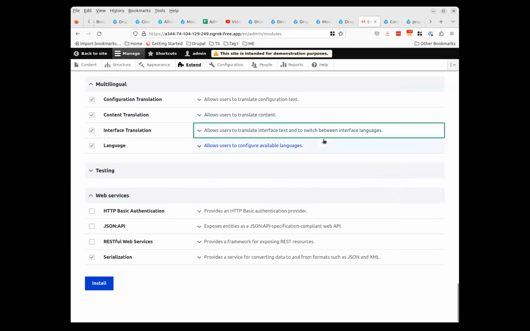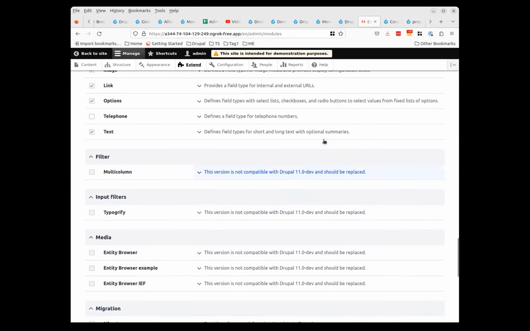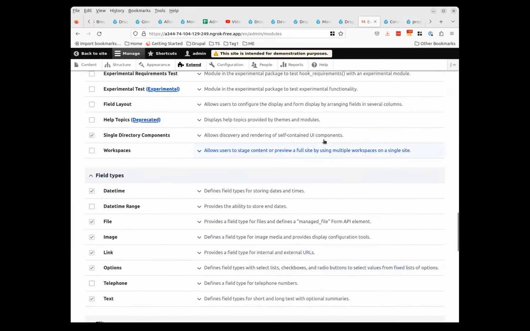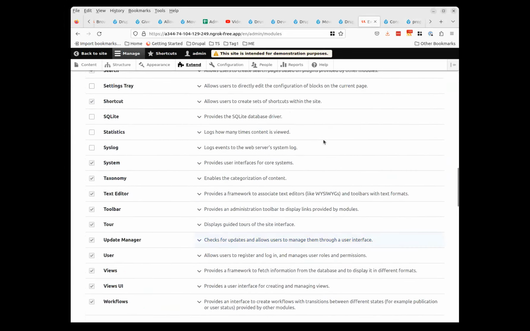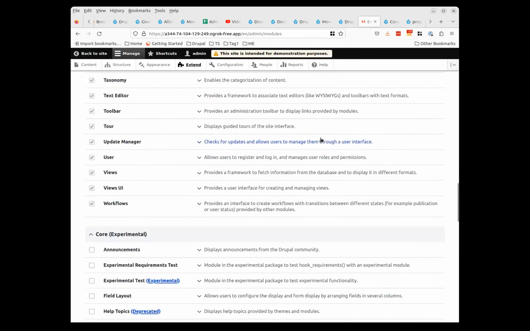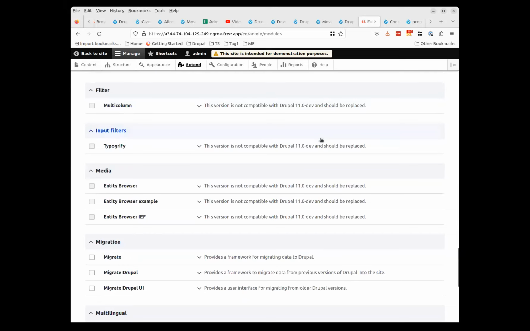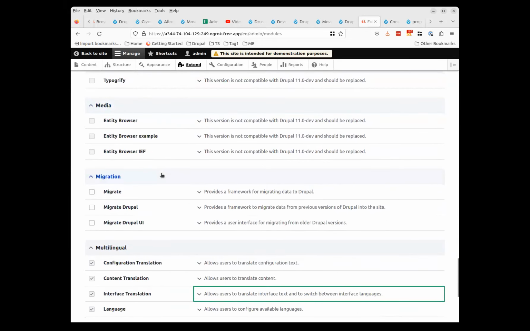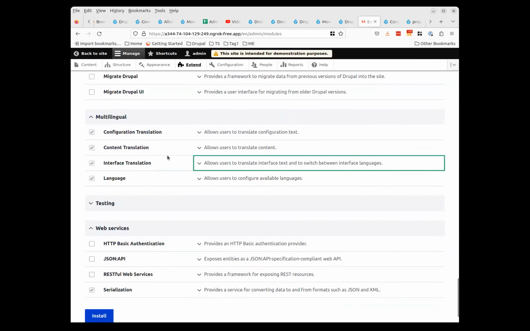So let's see, I just have core here, and it groups things in several groups: field types, experimental. I guess I do have a couple of contrib modules. There's media, migration, multilingual. So that's the sort of grouping that you say you'd like to keep?